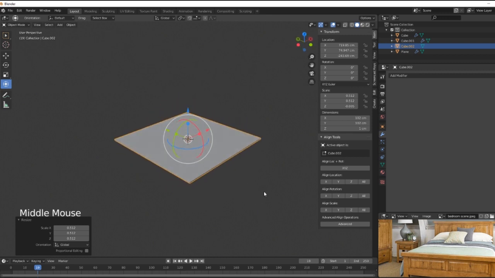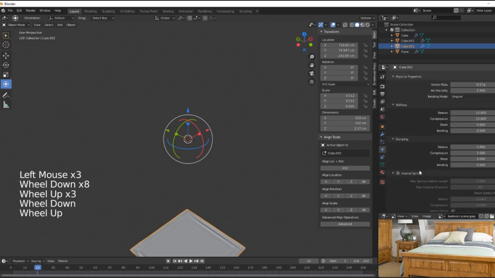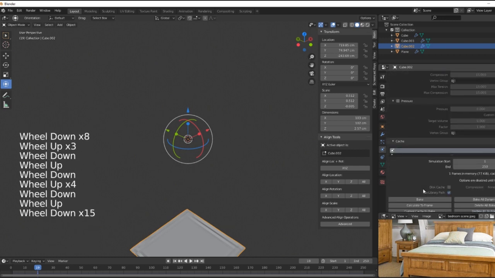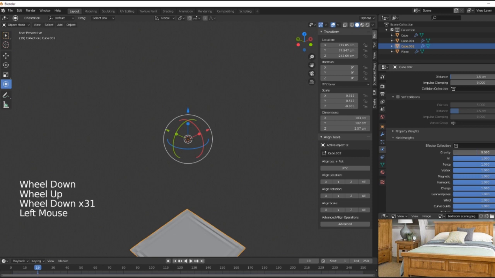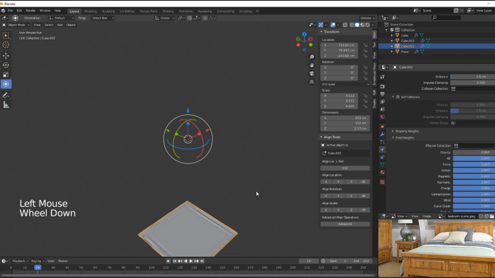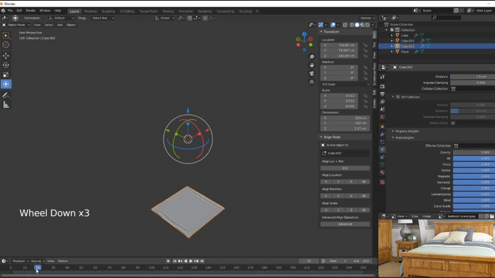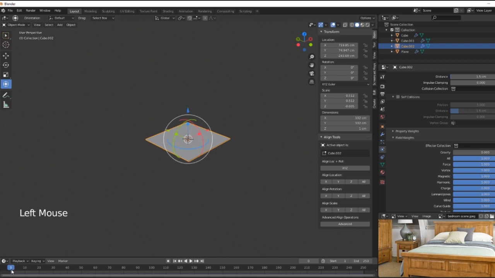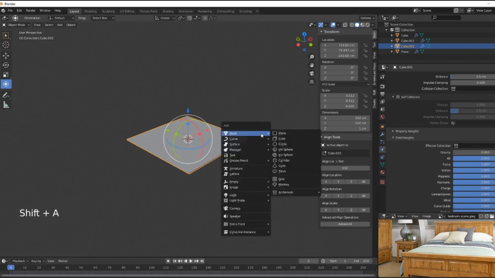What we need to do now is add a cloth. We need to set the gravity to 0. We need to reset that to 0. And we need to add a force field force.